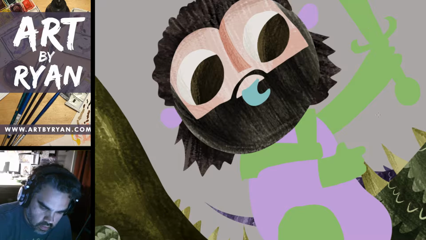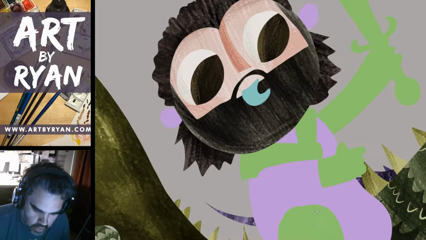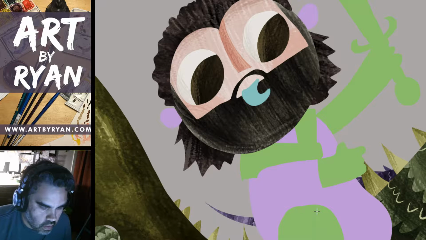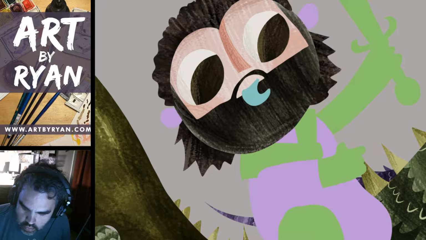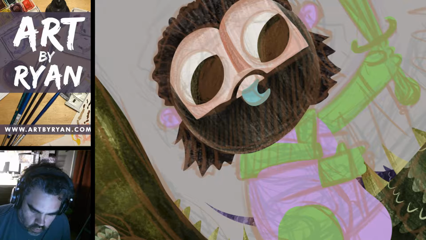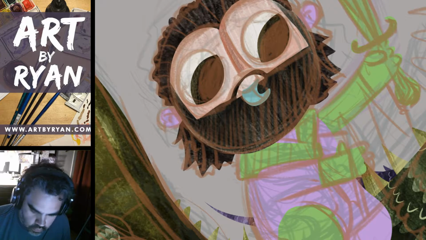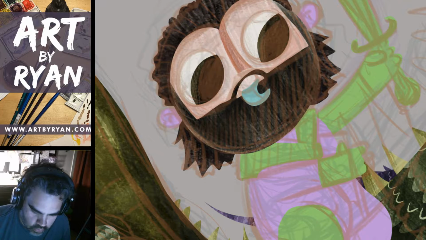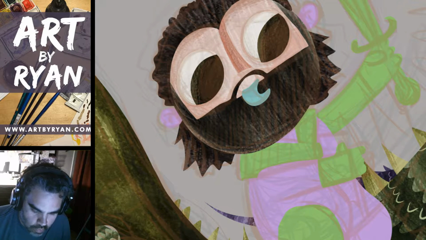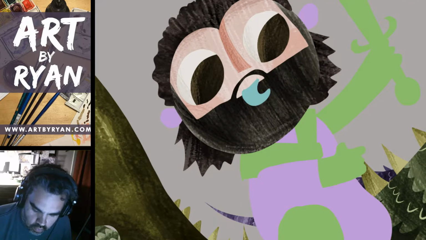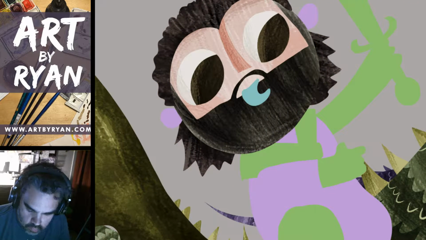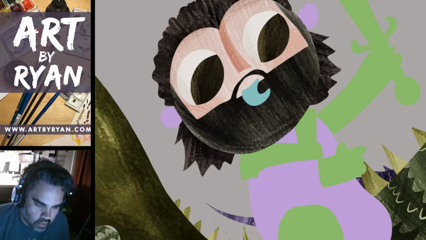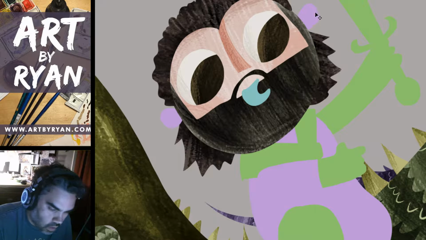And so the reason why all this other stuff, this green and pink, looks so weird is because the way that I do it is I have my drawing that you can see here. If I turn it on, I'll turn up the opacity, you can see the drawing there. So that's on a whole different layer. And I drop the opacity so it kind of comes see-through. And then I do the shapes on top of that. So it's the shape of his arm, the shape of his body, and I do it in these obnoxious colors, so I know that I haven't painted them yet. Because if I do them in realistic colors, then sometimes I think that I painted them. Like how his ears are this bright pink.